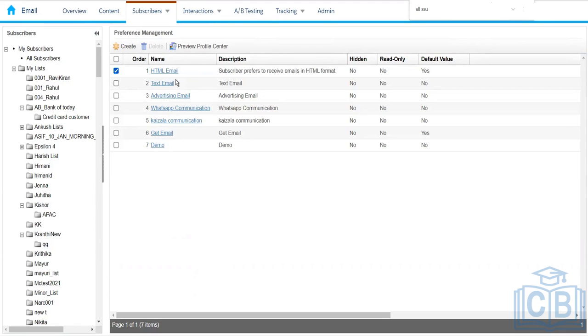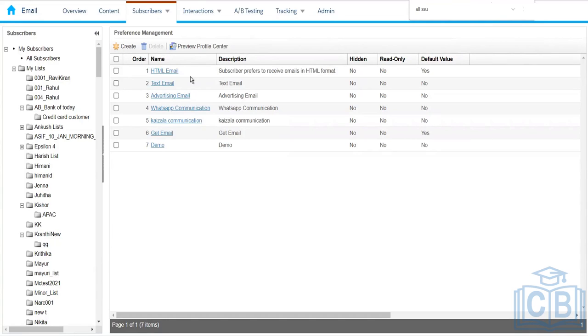Now again, here are some of the preference attributes that are in the system, and we cannot delete them. Let's say this one, right? And there are other preference attributes that we can delete. Now, this preference attribute is for the HTML email. Why is it important and why is it mandatory for the Marketing Cloud? Because Marketing Cloud uses the value of this particular attribute to determine whether the customer wants to receive the HTML email or not.